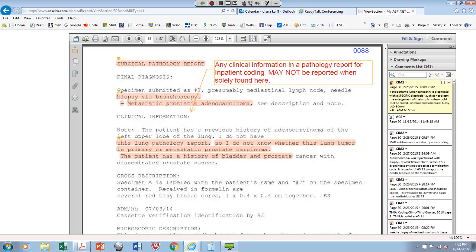On the inpatient and outpatient side, the rules are a little bit different. So if this is an inpatient record, we point out to you, which I know you know this rule, but we want to remind people you're not allowed to code from here. You have to find concomitant documentation in the physician record. But on the outpatient side, you better believe we're allowed to code from it.